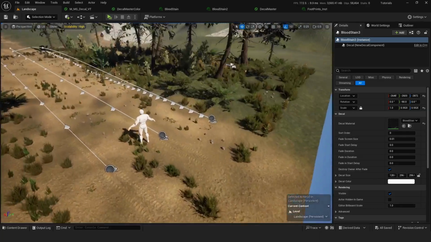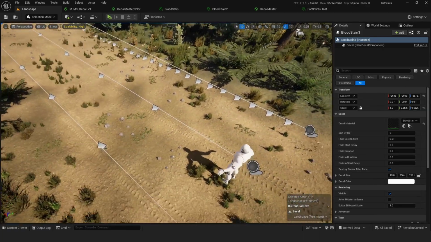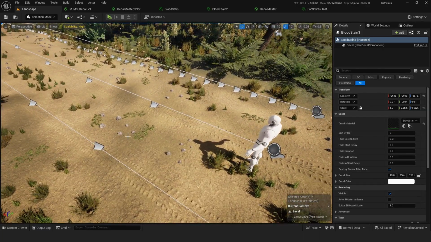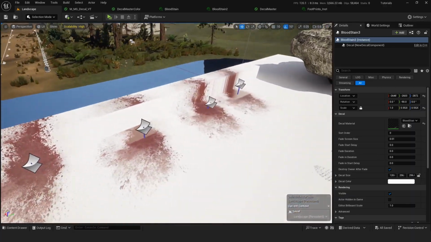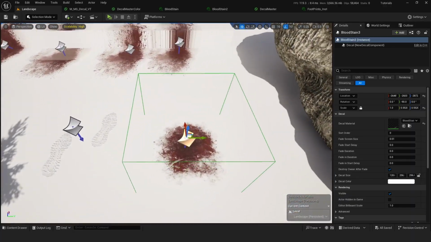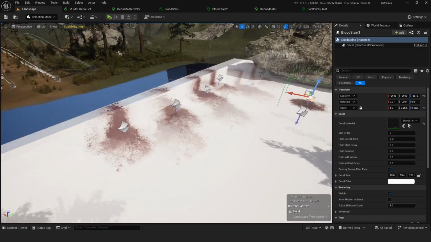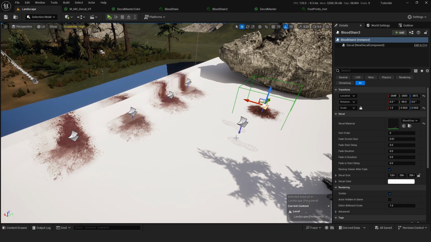Of course, if you have knowledge on Photoshop or any other designing software, your results will be much better. But this is just a quick solution that you can use to start experimenting with decals and see what you like, what works for you, and what fits your level. I think that was everything I wanted to cover for today.